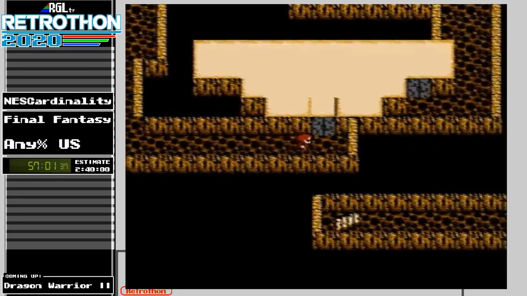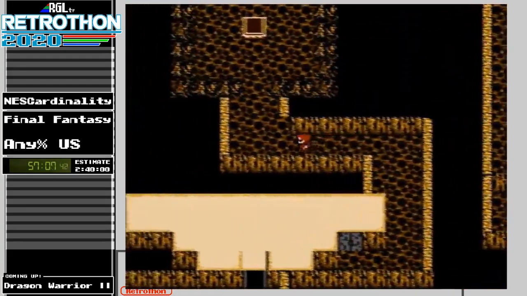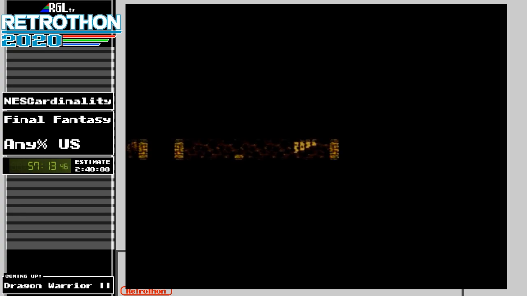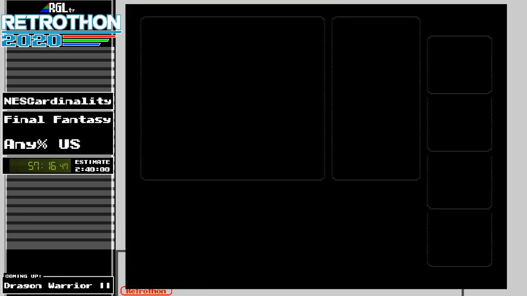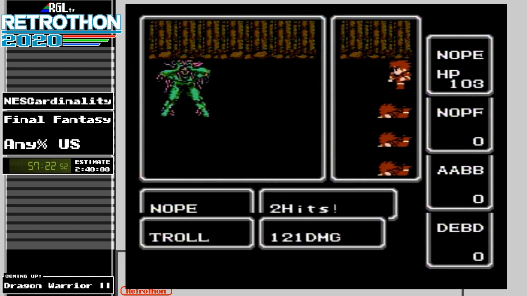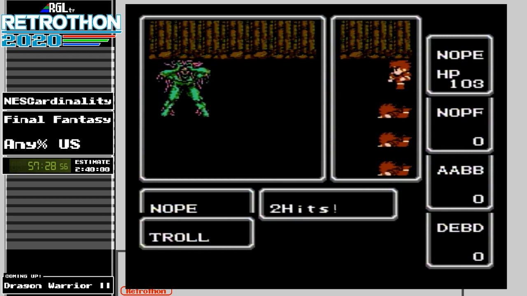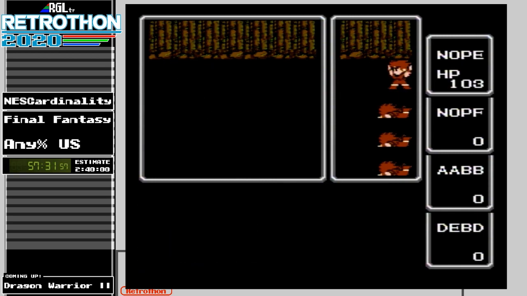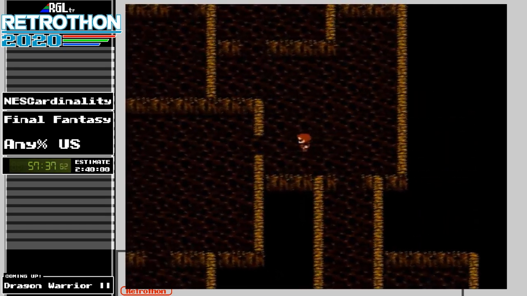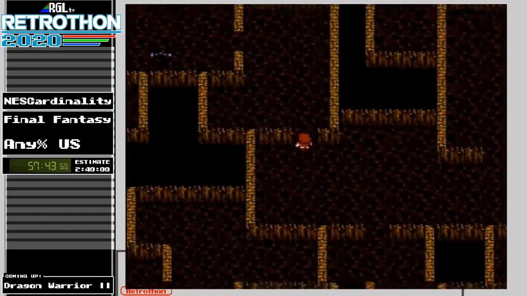That's actually the last encounter on this floor. It's time to use the rod. Next we get a troll. It's a two-rounder, but we get a chance to strike first so we don't take any damage. 1, 2, 3. Gotta make sure we go the right way on this floor. It's a bit of a maze.